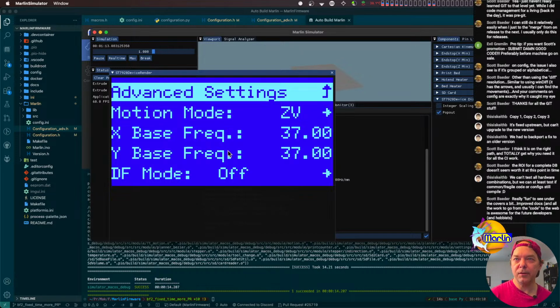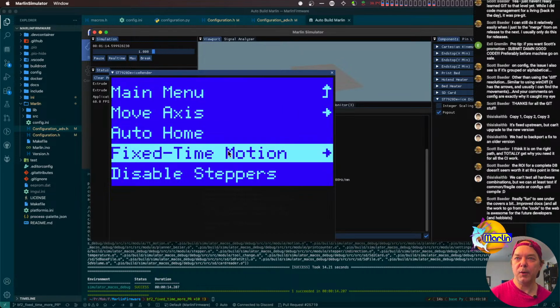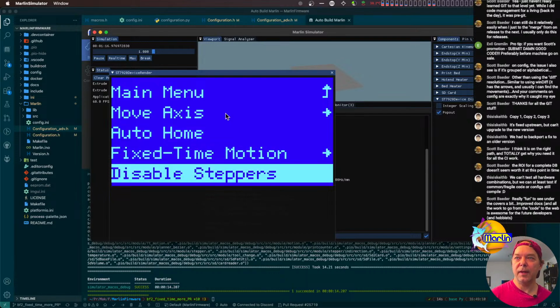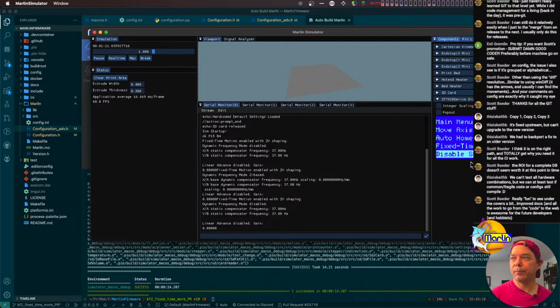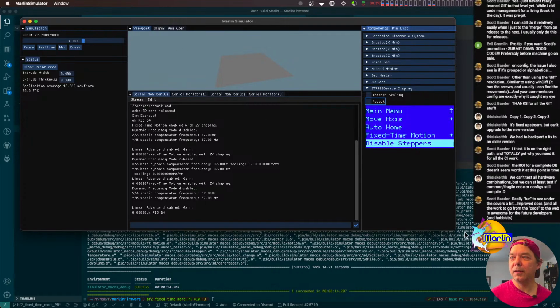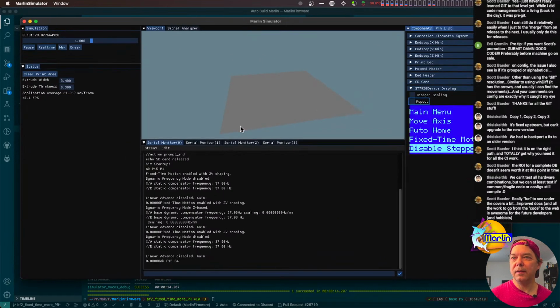And it just allows you to change fixed time motion stuff. So that could be handy. You might find that useful. Yeah, the performance on this is sucky. I know we can do better. But yeah, I can have it on or off and do my testing right in here, which is kind of fun.